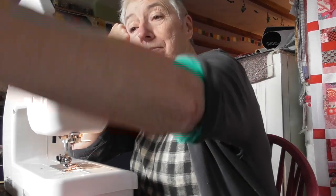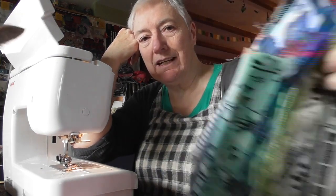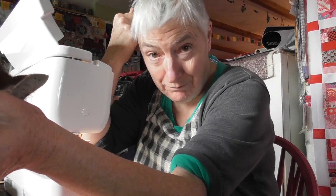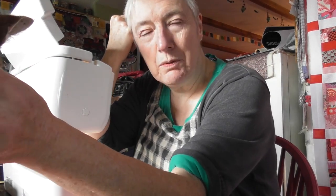So this morning, because I want my table back, I'm clearing up the table and putting all the piles of fabric and their colour orders in their boxes back where they belong. However, you must do this as well if you're a proper quilter. You make your quilt binding before you put everything away. Otherwise, you've got to drag it all out again.